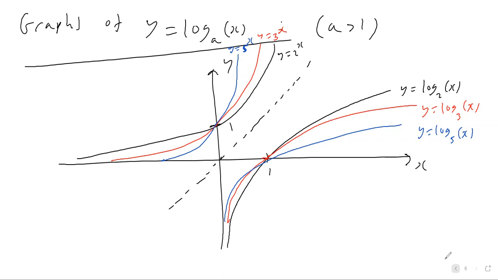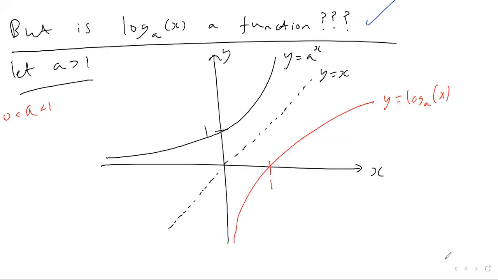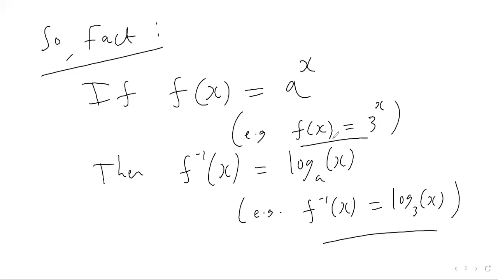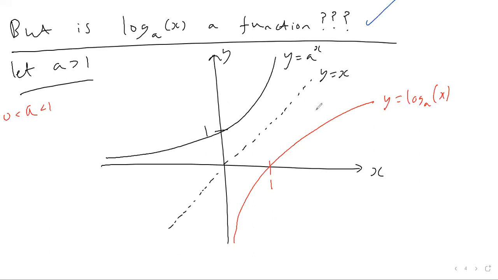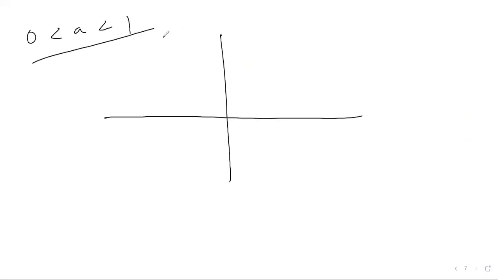So that was just a summary of this fact: logarithms are inverse functions of exponential functions. Obviously, because the logarithm is a one-to-one mapping, it's a function, and it is a reflection over the y equals a to the power of x line. We can say the same with fractional bases. Let's say that a is between 0 and 1. In that case, remember that our exponential graph is going to be an exponential decay.